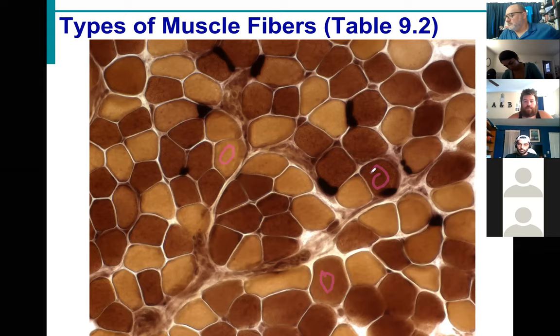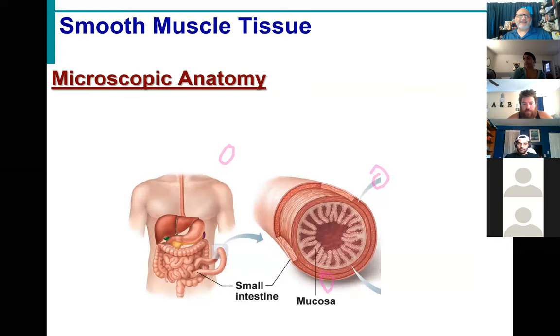All right. Questions on that? Excellent. All right. With that, now we are finally done with skeletal muscle. Now you truly know everything you need to know about skeletal muscle. But we do need to come back and briefly talk about smooth muscle and cardiac muscle. Let's start easy. Tell me some of the things you know about smooth muscle tissue.